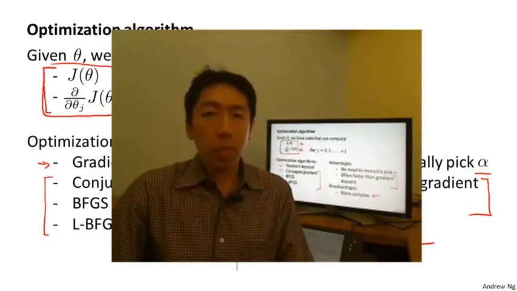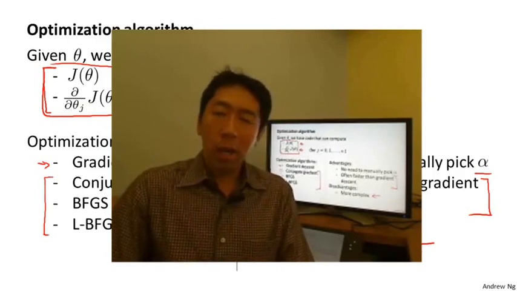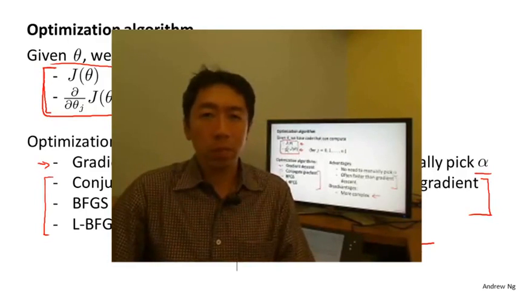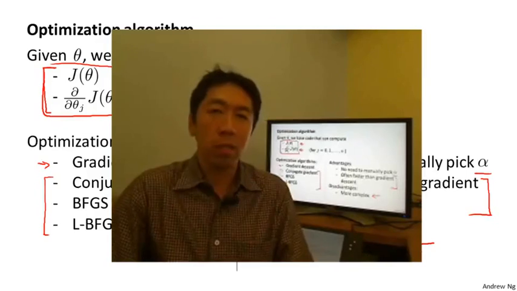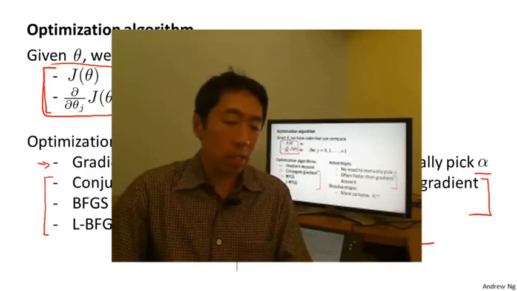I should say that there is a difference between good and bad implementations of these algorithms. So if you're using a different language for your machine learning application, like C, C++, Java, and so on, you might want to try out a couple of different libraries to make sure that you find a good library for implementing these algorithms, because there is a difference in performance between a good implementation of conjugate gradient or LBFGS versus a less good implementation of conjugate gradient or LBFGS.